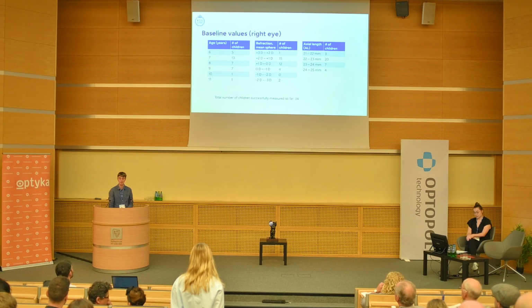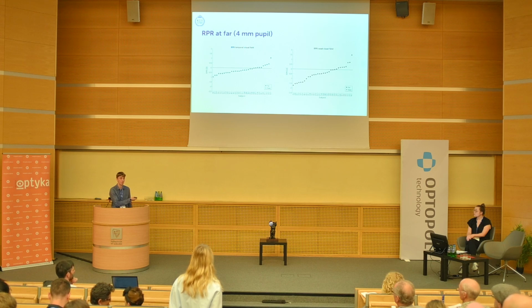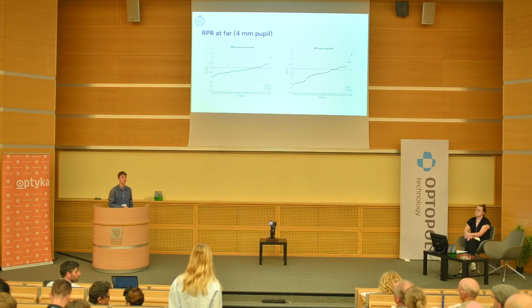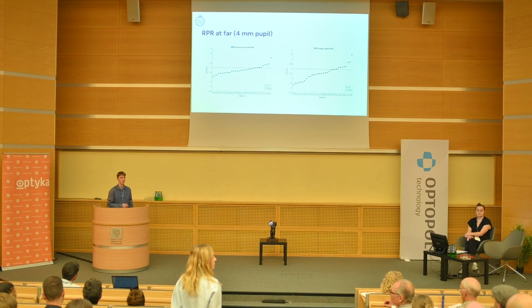Another reason is because of the scaling to 4 millimeters. Some kids that have pupils smaller than 4 millimeters are not showing these graphs. So depending on whether you choose to scale everything to 4 millimeters or just 3 millimeters or something, you might get a few more kids. So what was the total number of children, more or less? We measured 38 kids so far. 38, so 4 were excluded? Yes. Okay, thank you very much.